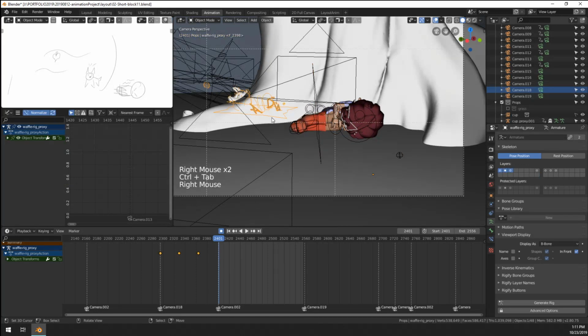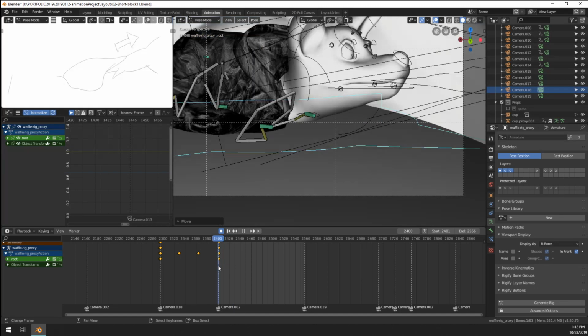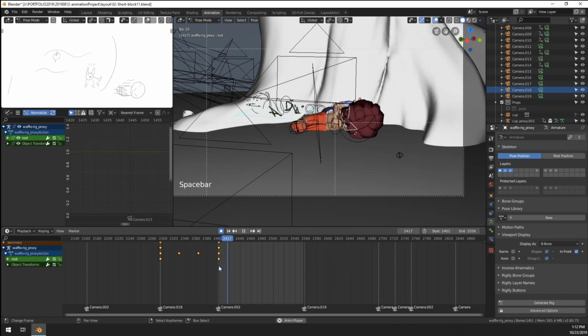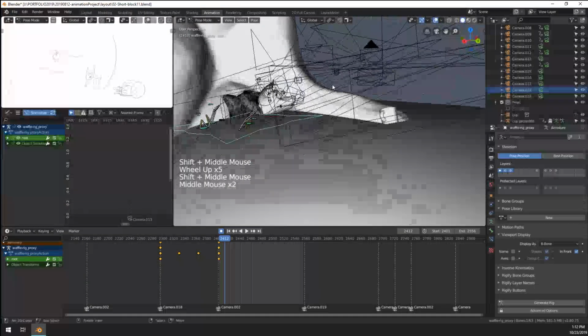So at the beginning of the frame, I of course want the dog not to be visible. And then in the storyboard, maybe we kind of have time for this. We'll just put the poses in and time them correctly.